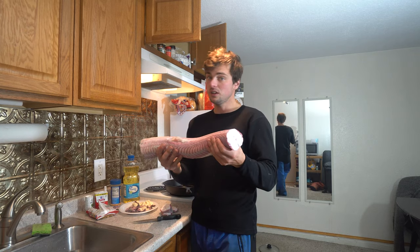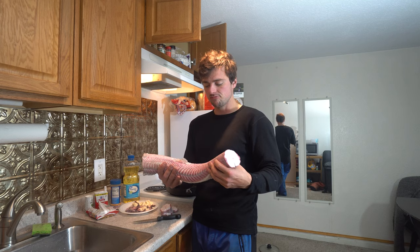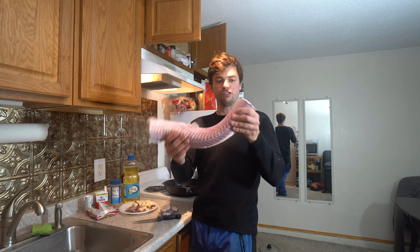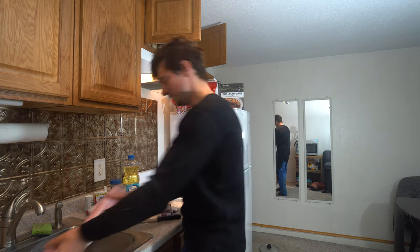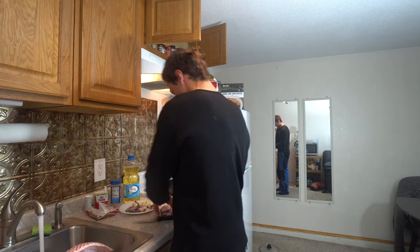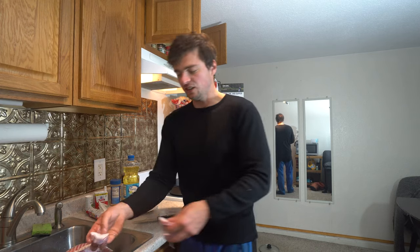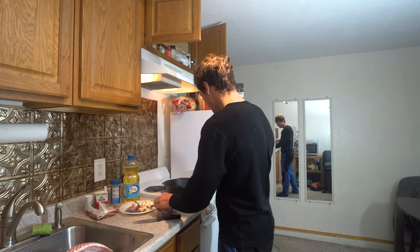There's a ton of meat on this animal. I skinned it, and that's really important — the first thing you want to do with shark is take the skin off, because the skin acts as its urinary tract and if you leave it on, that ammonia taste will leach into the meat. I got the skin off in time and I'm left with this beautiful hunk of meat. Just rinse this off to get any sand or dirt off — look at that beautiful white medallion. While I wait for the oil to heat up, it looks like it's just about ready.